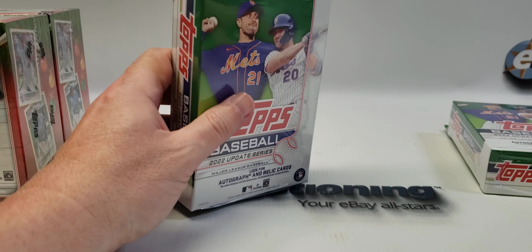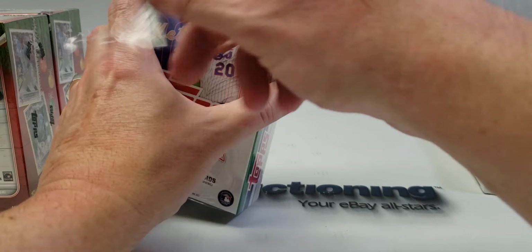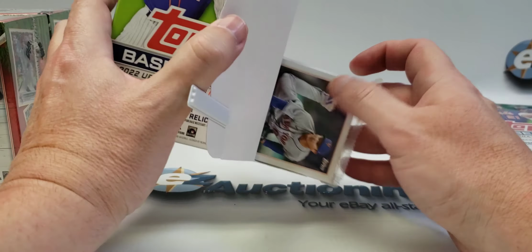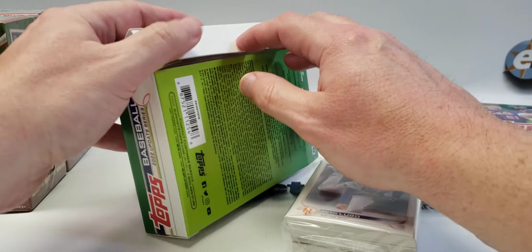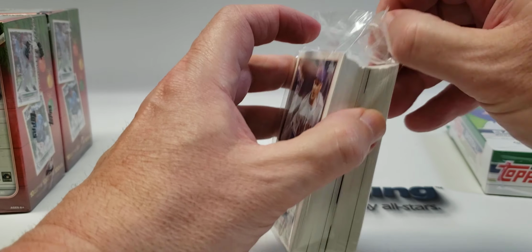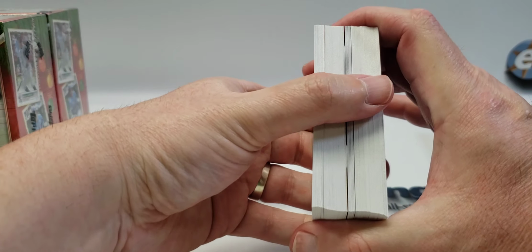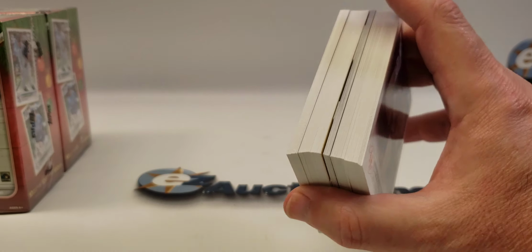We're looking for the base rookies of all the top rookies from this year: J-Rod, Bobby Witt Jr., Spencer Torkelson, Hunter Green. I'm sure there's somebody else I'm forgetting. J-Rod is the one we're really looking for. Actually, Bobby Witt Jr. is not bad either. Plus you can get autograph and relic cards out of these as well. So it's a die cut, no thick card though, so no auto or relic.